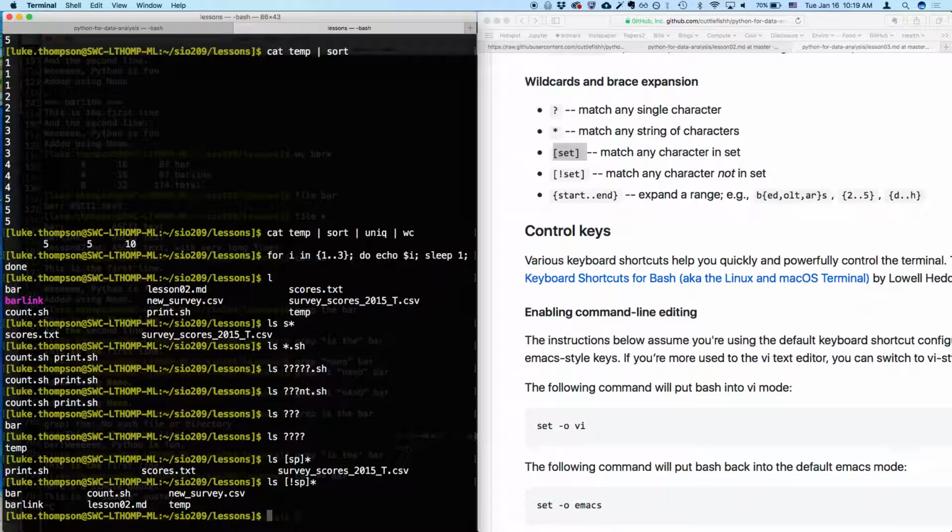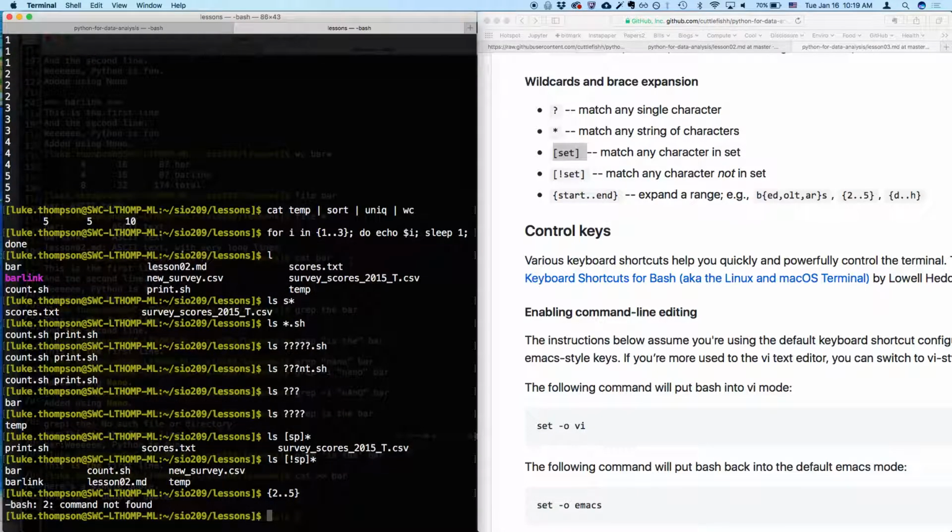And then we have this brace notation. I think if we just type it raw, it will give us an error. But yeah, echo is a good way to see what the output is.